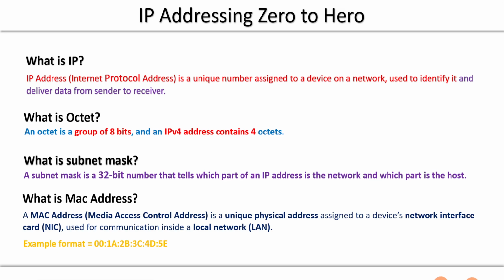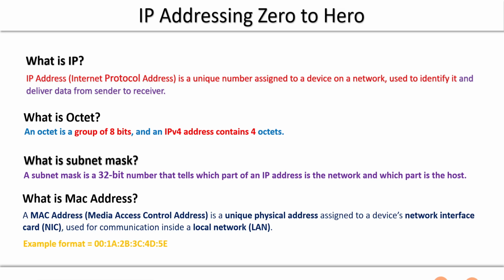Why do we need the IP address? We need it because we want to send data from one device to another, and we have to make sure that whatever data we send goes to the intended person. For example, if Jamie writes an I love you message, it should be sent to his girlfriend, not his wife, not some other girl, right? That is maintained by the IP address. That is what the IP address is.